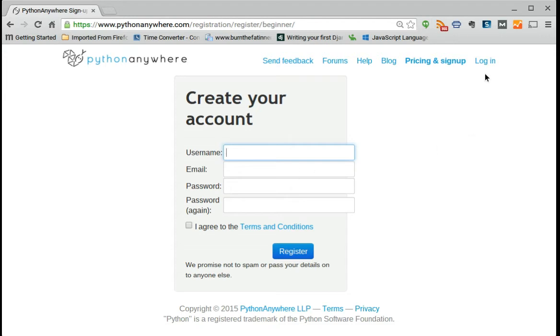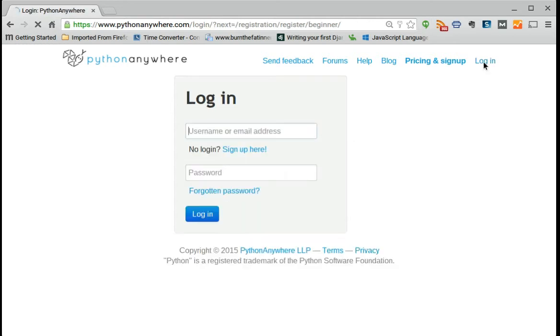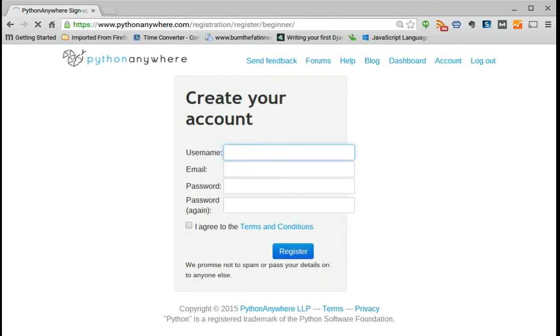Now, once your account is created, it's going to look like this. And here's just a sample account that I set up just to show you what it looks like. So once you log in, oh, that was weird. How didn't that work? Oh, I need to go to the dashboard screen.